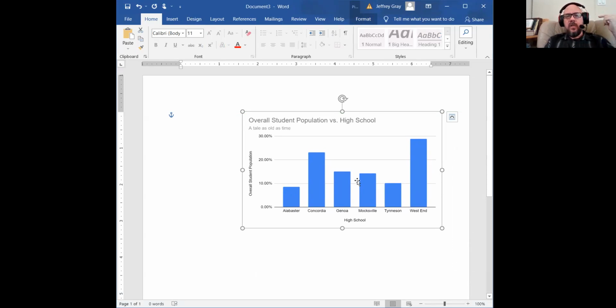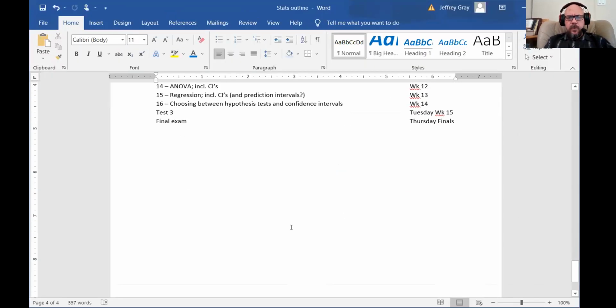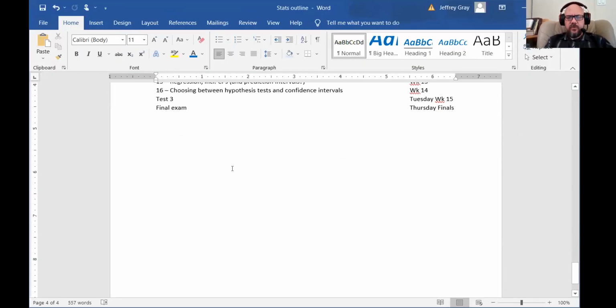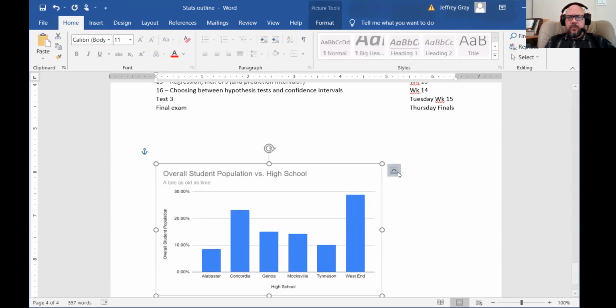So let me go ahead and cut this and switch over to a different document. Let's do this one. This was the outline I used to design the stats class. Not that it matters. Let's paste that in here. So now I can do things like change my text wrapping.